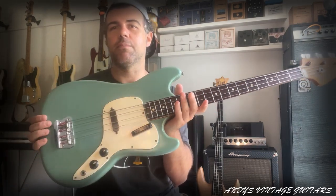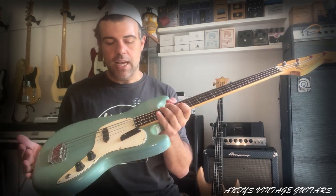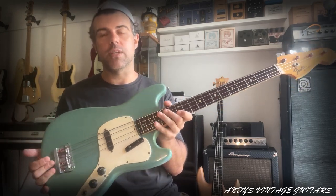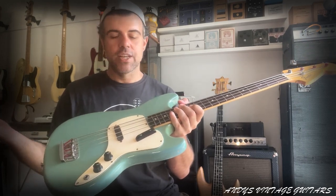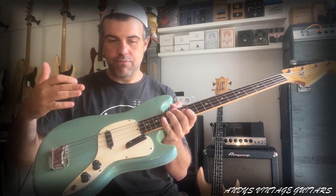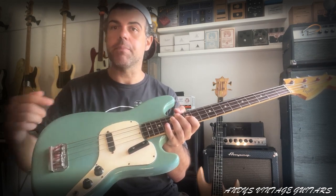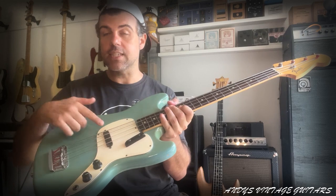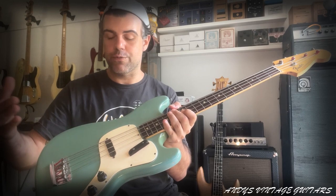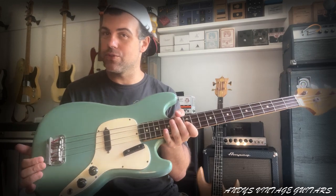And the cool thing about these basses is that they were supposed to be a sort of entry level for students, kids, and in doing so, Fender was trying to use parts and not make them too expensive. So the story goes, they had a lot of guitar pickups for Stratocasters and Duosonics and all the single coil guitars. And so they used a guitar pickup for these basses, which is true because it does have 6 poles. And it's a little weird because if you take the cover off, the poles won't align with the strings. And so they put this plastic cover so it doesn't look too bad.